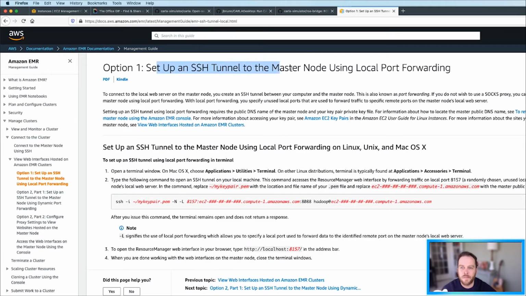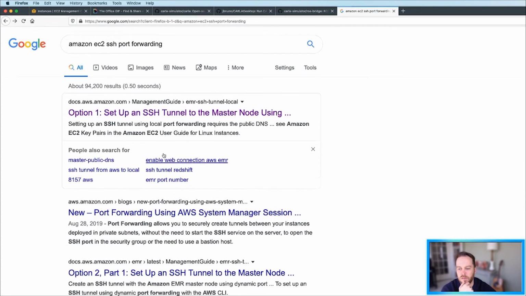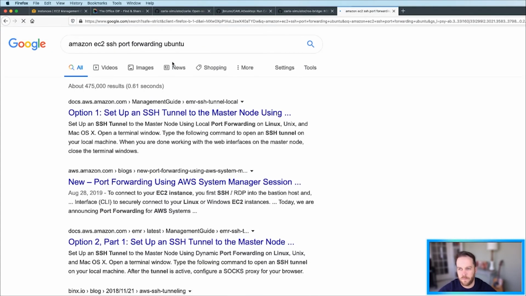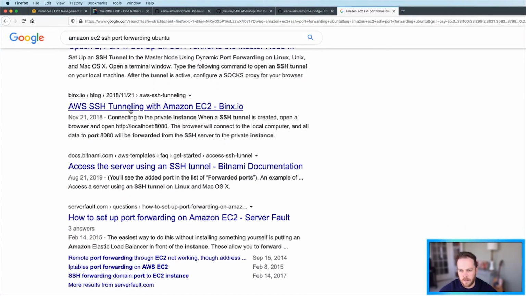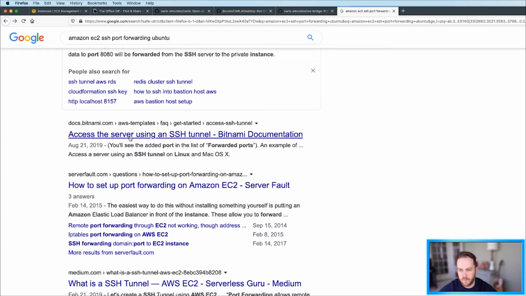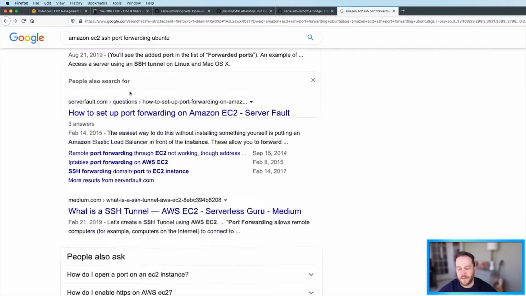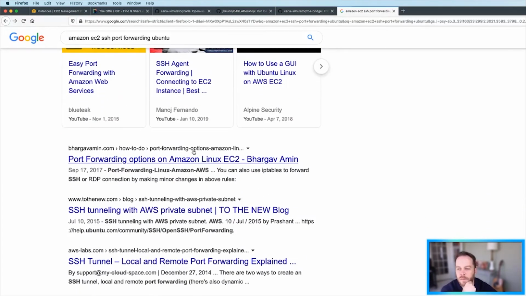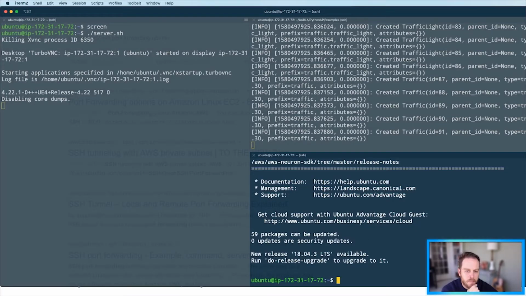I like it when I can find something on the AWS website. But I spoke too soon because this isn't too helpful. There's probably some setting in Ubuntu we have to use. Let's type Ubuntu, set up a blah, blah, blah. Let's try. Oh, here, something here looked familiar. How to set up forwarded ports. Let's see if this has anything to do with it. This is PuTTY. That's why I'm glad to not be on Windows today. I don't know. Let's exit this.